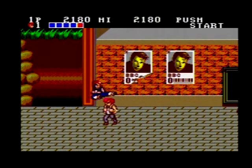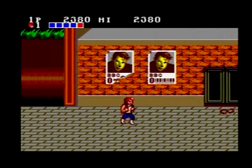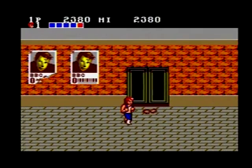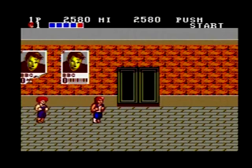The only one that most seem to care about is the elbow smash, and that's fairly easy to pull off at times. I mean, honestly, in terms of overall control and response time, it's actually pretty solid. Trying to pull off specific moves might be a bit of an issue at times, but it's no worse than some other versions of the game that I've played.